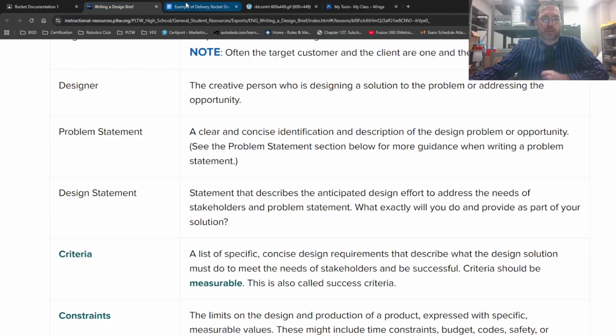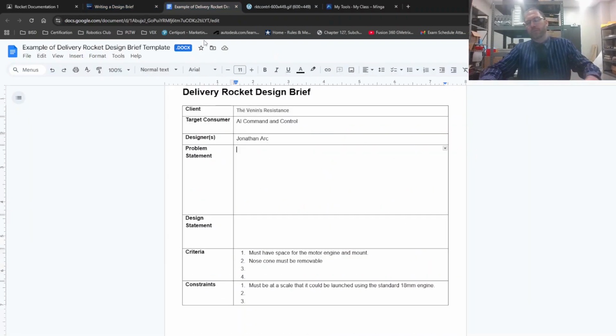And as mentioned in class, the framing for this is that the channels of communication are being monitored, and so we need a new way to send a message to AI command and control. And so that's essentially what we're going to put in the problem statement. Now, the more detail you can add to this, the better. My examples here are supposed to be a minimal version of this to help you along.